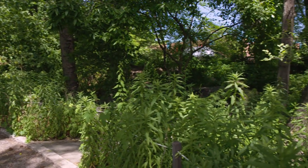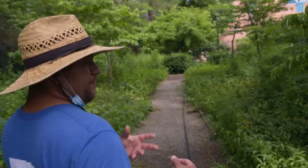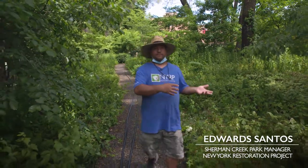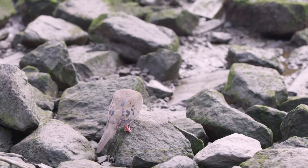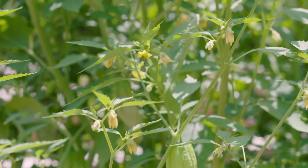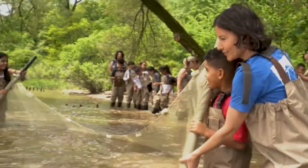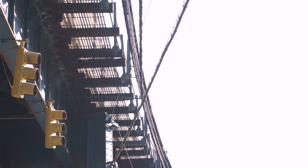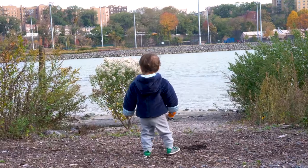Okay, so the Living Shoreline project is essentially our attempt to try to protect what we have. Places like this are important for habitats, for birds, insects, because without it, we'll lose a lot of the trees, the plants. You won't get the pretty flowers, you won't get the vegetables that are growing, and you'll lose the connection to nature, which is important for people, because if you live in a city, you'll kind of get miserable after a while. All you see is concrete buildings, and it's sort of like a way of getting out of the city without actually leaving it.